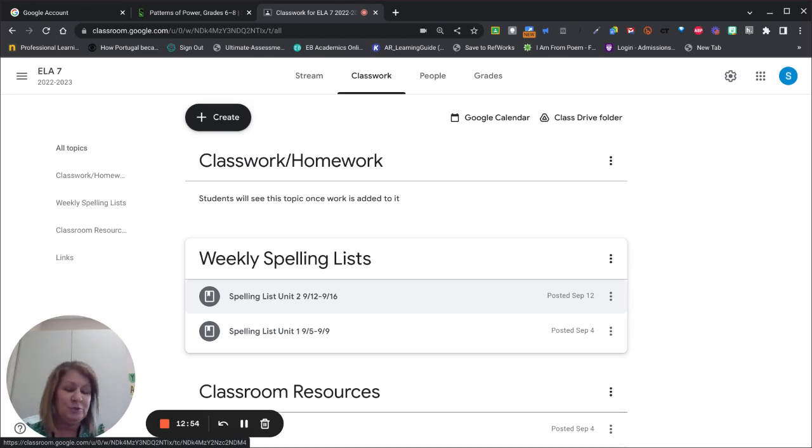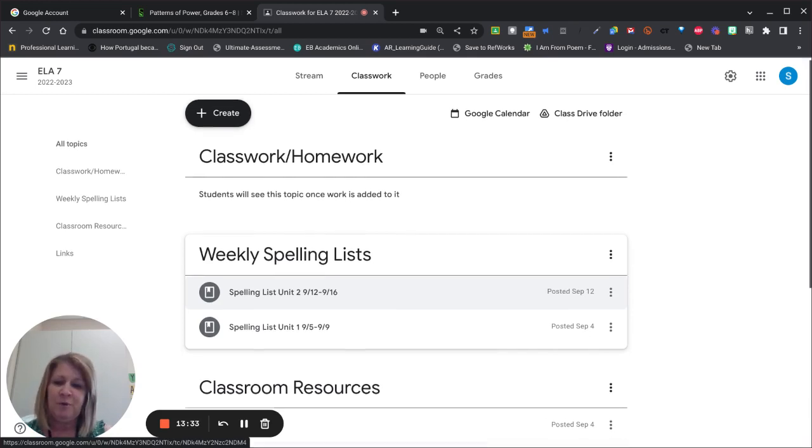The homework that they really do need to focus on for reading is actual reading. So they should have an independent novel that they are reading for class, and they should have that with them every day in class. Without having Accelerated Reader this year, I'm trying to come up with some new ways to really encourage the love of reading. So they should have a book that they have chosen that they are always reading. And since they don't have a lot of homework in the other areas of English language arts, it would be good if they read 15 to 20 minutes every night at minimum.